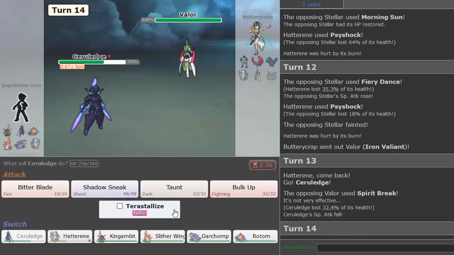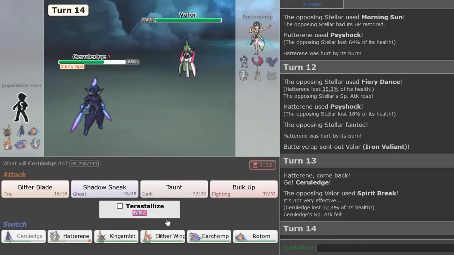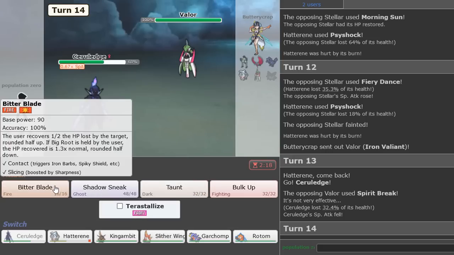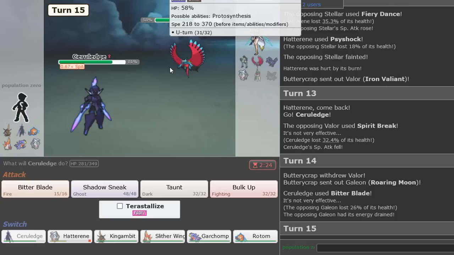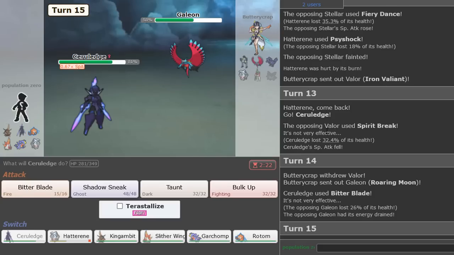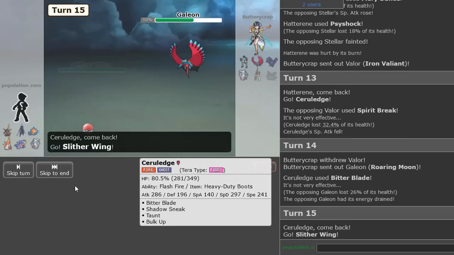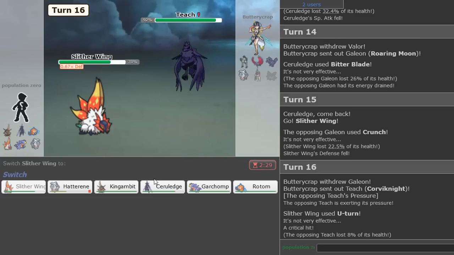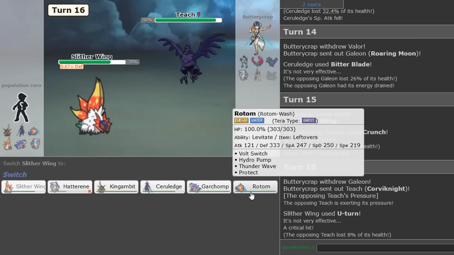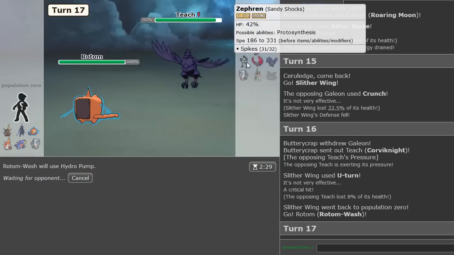Oh, they're actually physical. And I guess they have Knock Off? What would they have? I don't want to Tera this though. So maybe they're scarfed or banded maybe? Could be an option for them. Well, we definitely go Slither Wing here on their Crunch and just immediate U-turn out here as they bring in Corviknight, and we get to go into Rotom and then go right for the Hydro Pump and try to hit the Sandy Shocks.